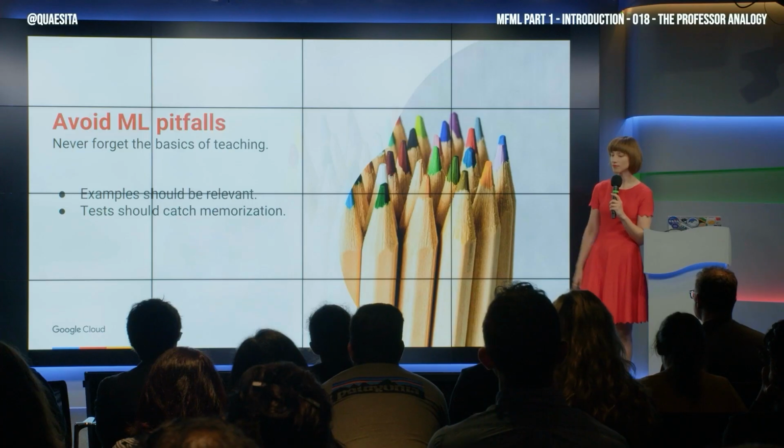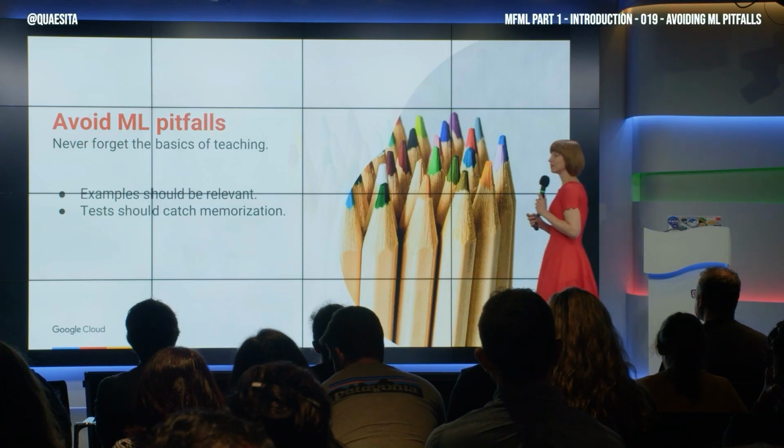And your entire goal as a professor in this machine learning space is to make it so that your system cannot win by memorization. It cannot just look up the old answers insofar as I remember them and submit that as my new answer. And the only way you catch memorization is if you give truly new stuff for the testing. And that's why we have that separate test phase.